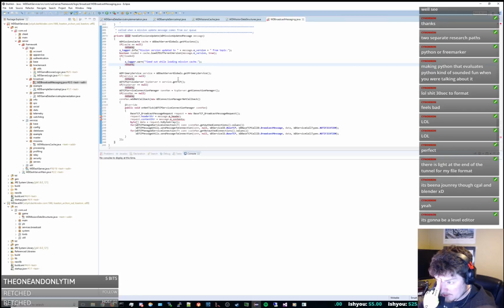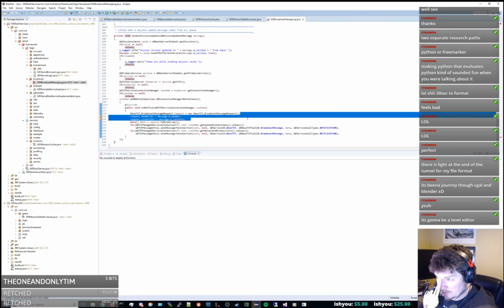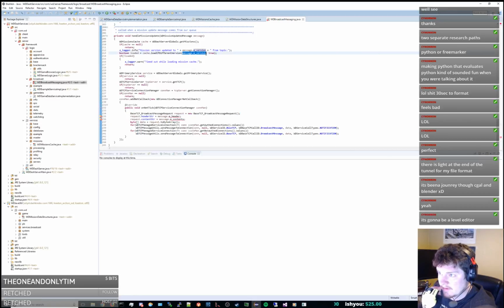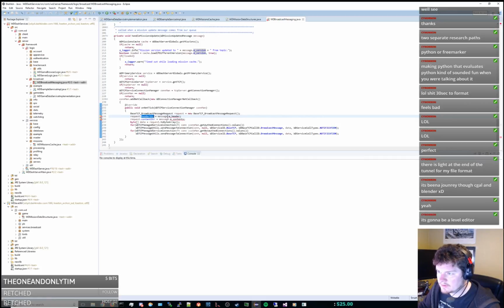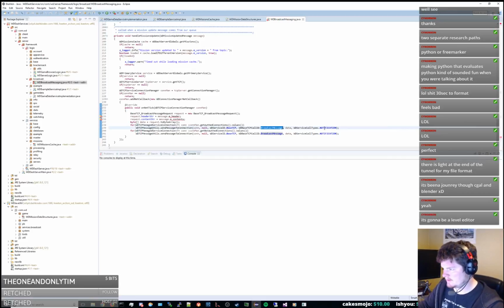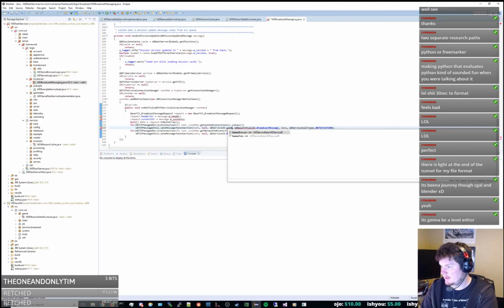Otherwise, if we did actually load this thing in here, then we are going to want to do this: header string, content string. What is this garbage? Broadcast message request. The call ID is not this. It is a notification, so it's not base TCP. It is our game data.